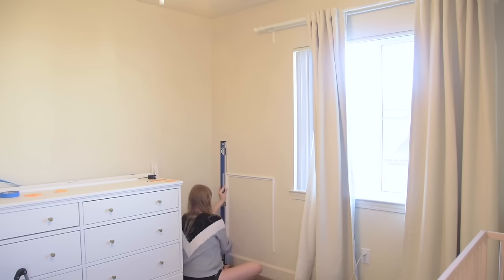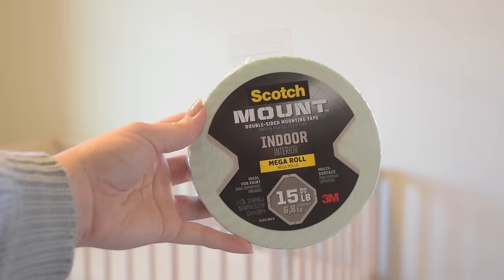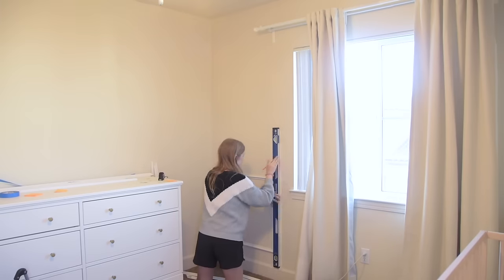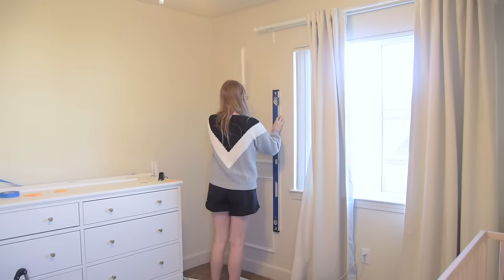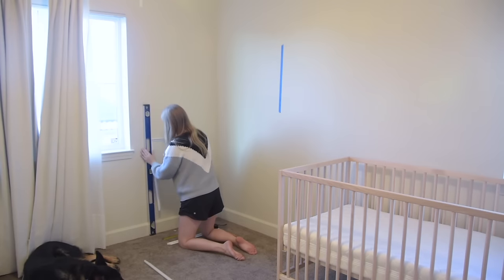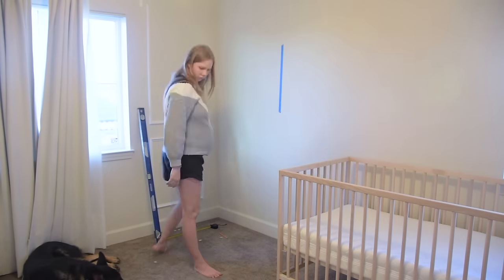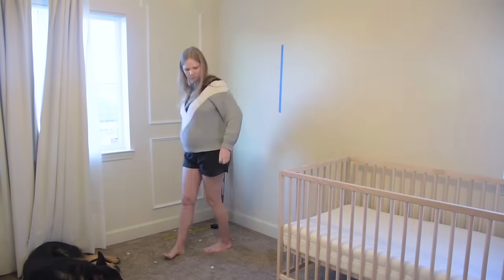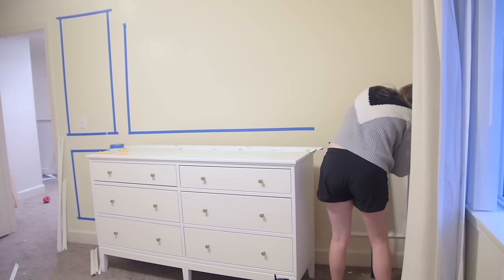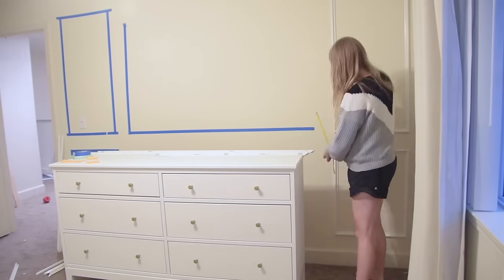Sometimes hanging lots of pictures, frames, shelves, and decor can really clutter a space, but wall molding is the perfect solution to add dimension and interest without looking cheap or cluttered. To do this DIY, we bought wall molding at our local Home Depot, Christian cut it all to size, and then with scotch mounting tape I cut little pieces and put them all over the back of the board. This is pretty renter-friendly — I've pulled a couple off the wall before and they come off cleanly. Measure two or three times, have a level handy, and focus on keeping straight lines so it looks professional rather than DIY.